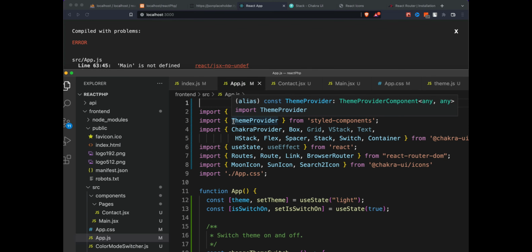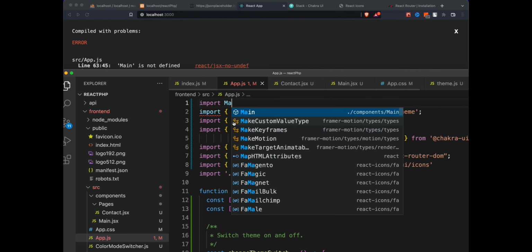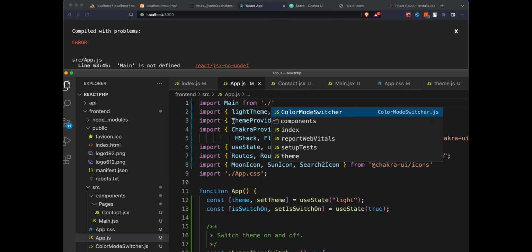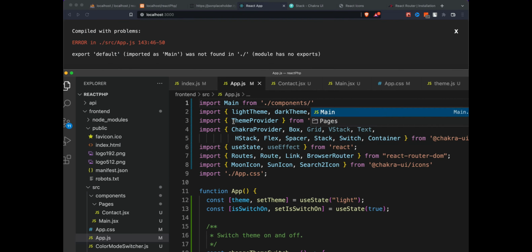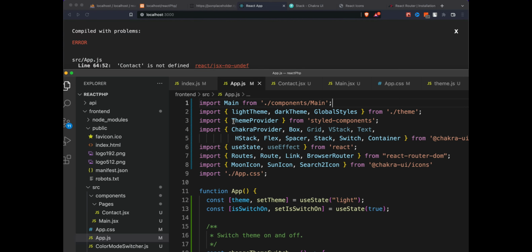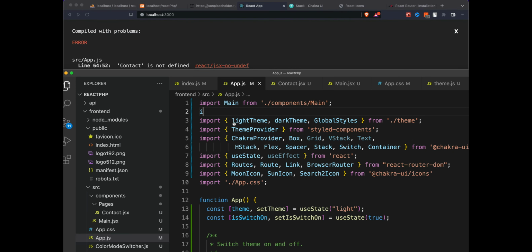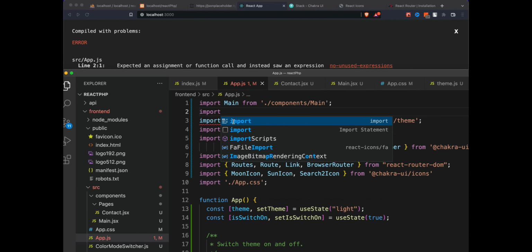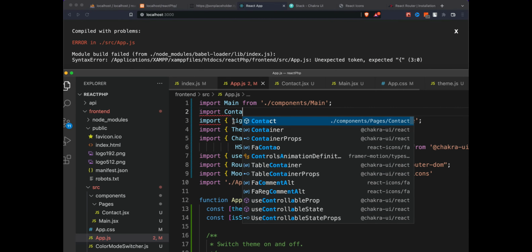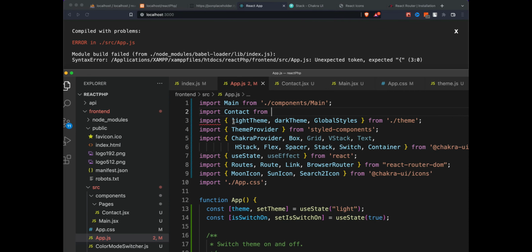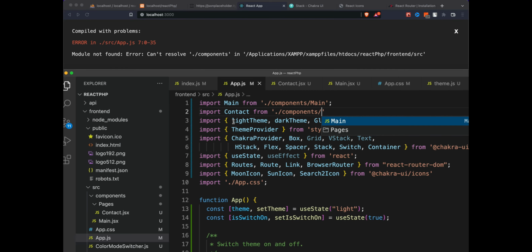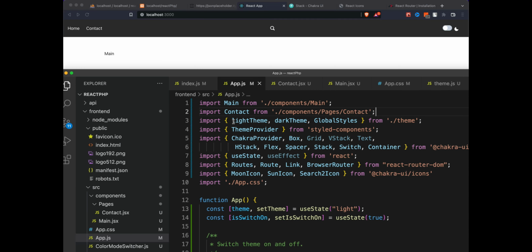Here I say import main from components, then main, and this time contact from components. This time it is inside pages, and then contact.